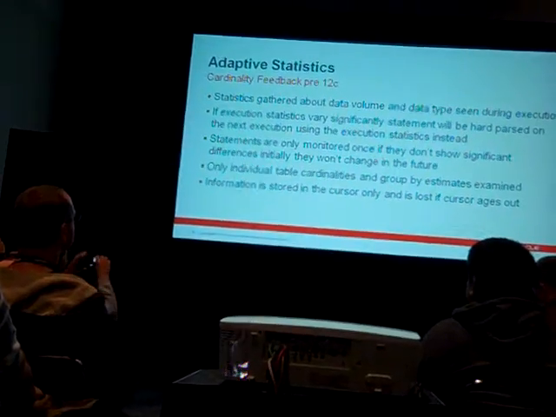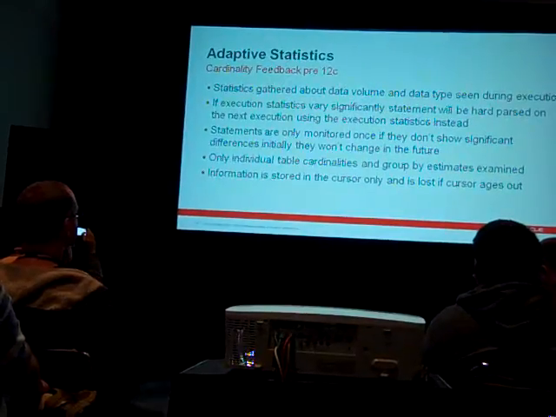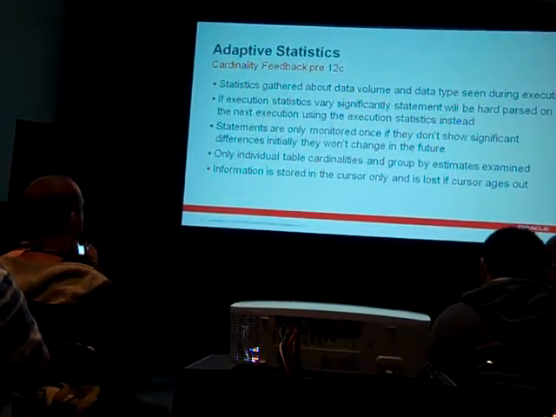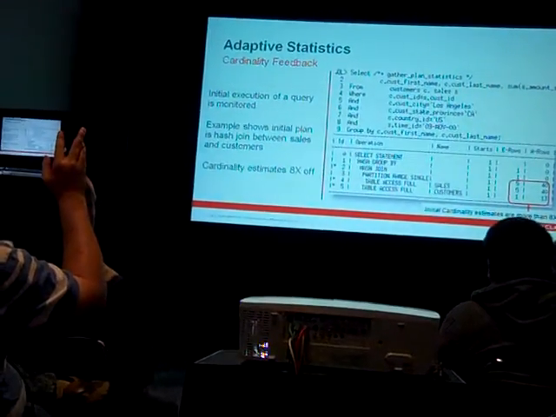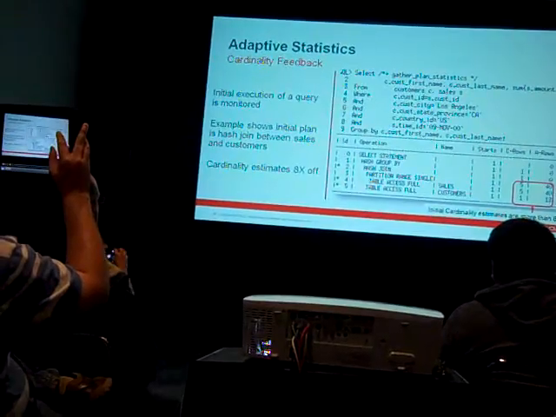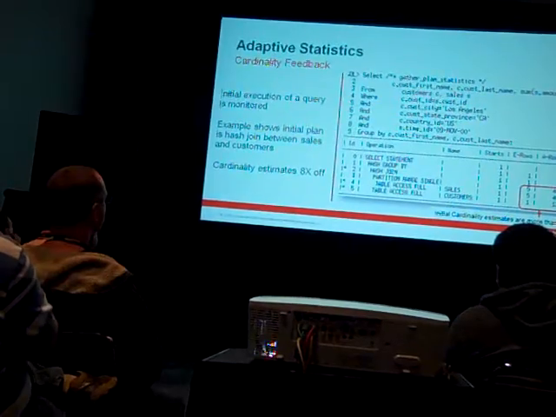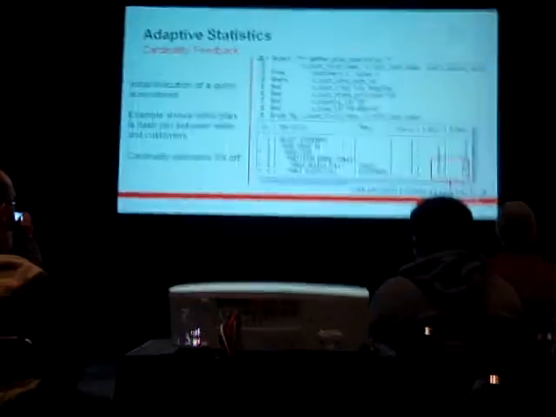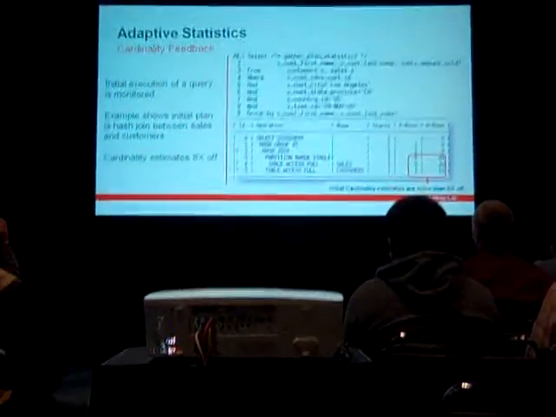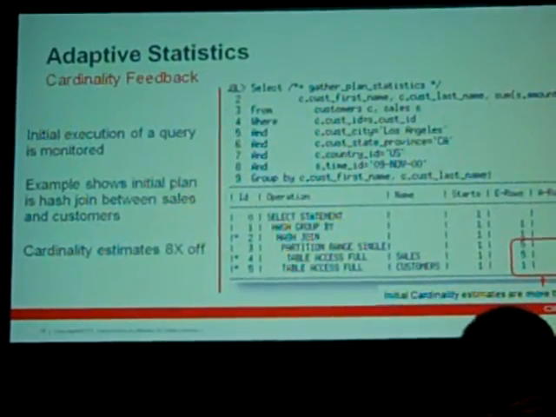As I said, this was, let's say, the big brother to cardinality feedback that was introduced in 11g. With that, we were only looking at single table cardinalities, and we're going to have a quick look at an example here. Let's say this is our query. We're joining the customer and the sales table together. On the initial execution, we originally estimated a very small number of rows were going to be coming out of the customer table, just one, and only 5 rows would be coming out of the sales table. Well, the actual number of rows returned by each of those objects was a lot larger. Over 8x difference between what we originally estimated and what actually came out.